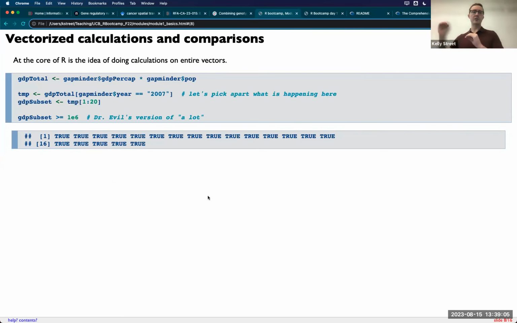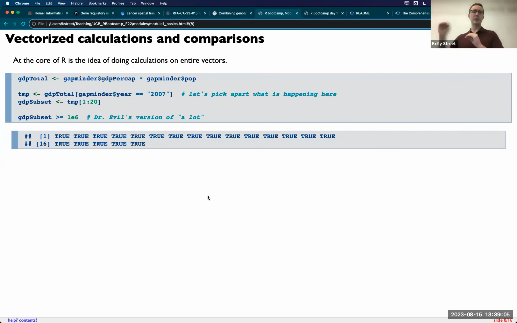If you want to do the same operation on an entire vector, you can. And usually you can do that while just treating it like it's a single value, right? This is exactly the same syntax as if the first operand was a single value. I could do 1 greater than 3, I would get false, or I can do my seek greater than 3, and I would get a vector of trues and falses.